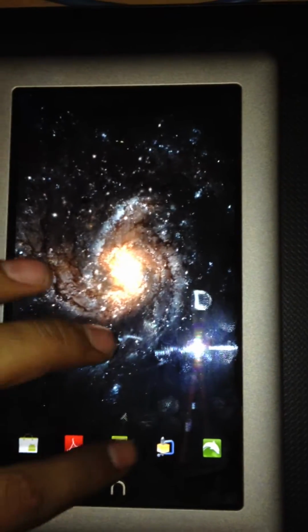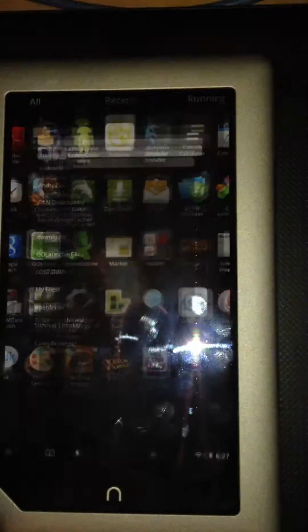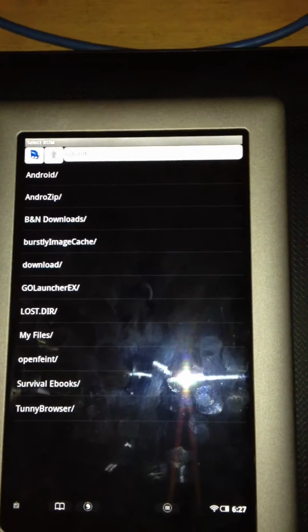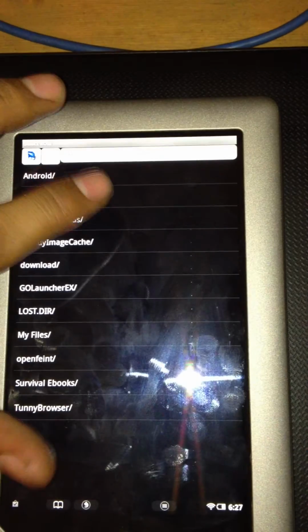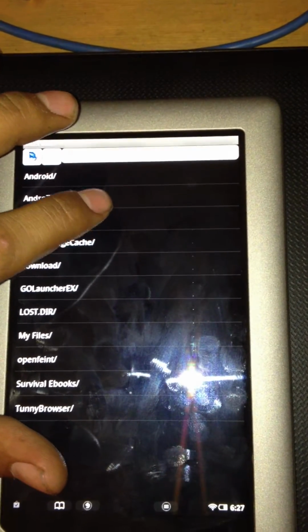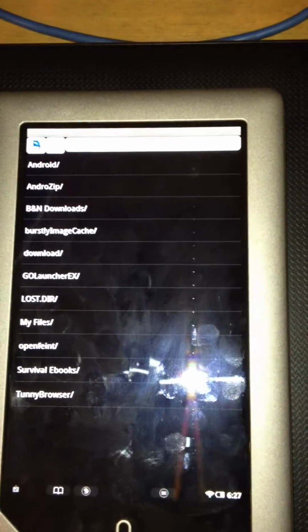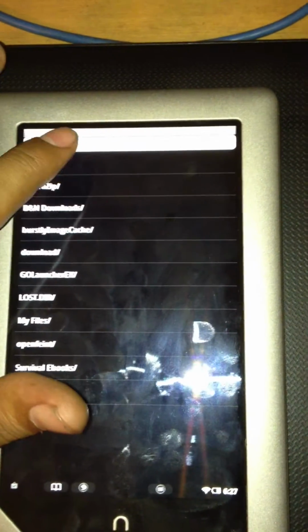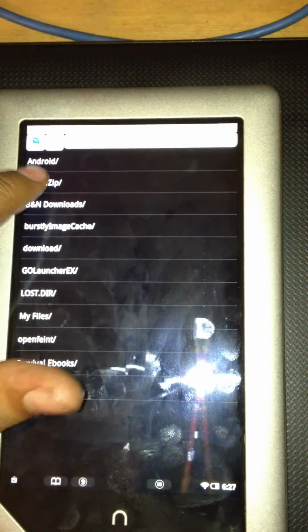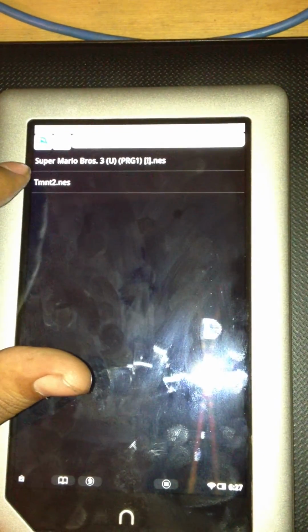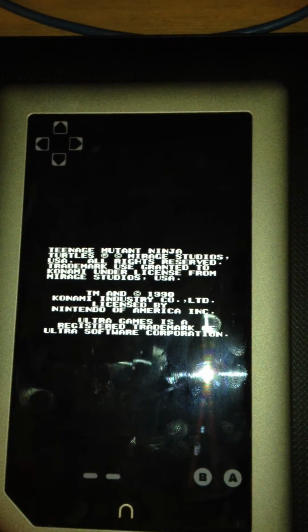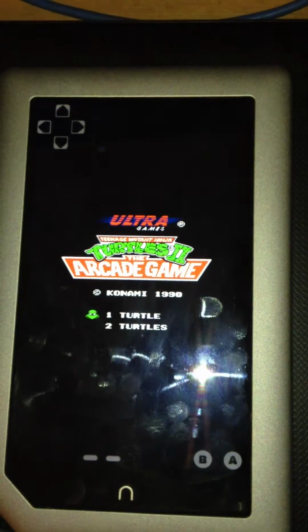Once you do that, you close out of there and open up your emulator. I think I was having problems over here because I would see the Legend of Zelda here, and I would click on it and it would tell me invalid. What I have to do is you click over here, which is already there. It's under the SD card, and you're gonna have to click AndroZip. As you can see, I got Super Mario 3 and I got Teenage Mutant Ninja Turtles. I wonder why I didn't see Zelda.